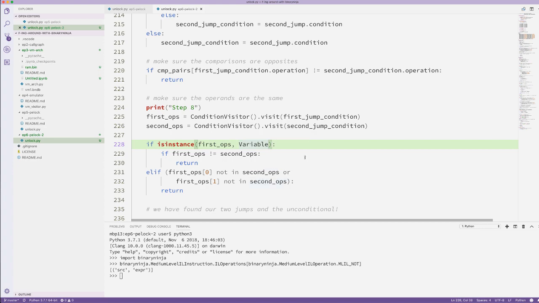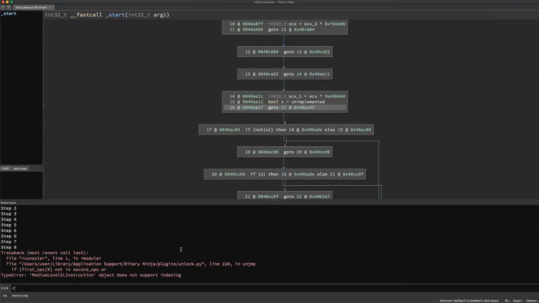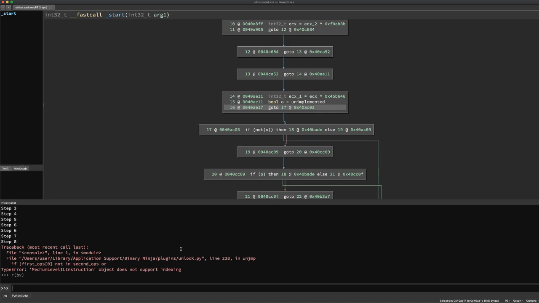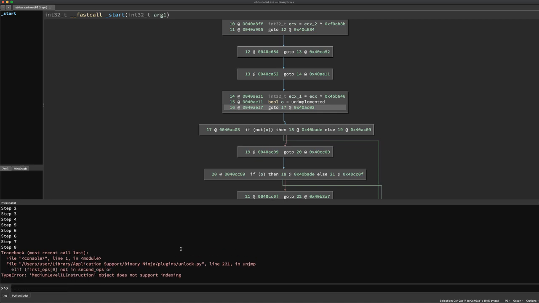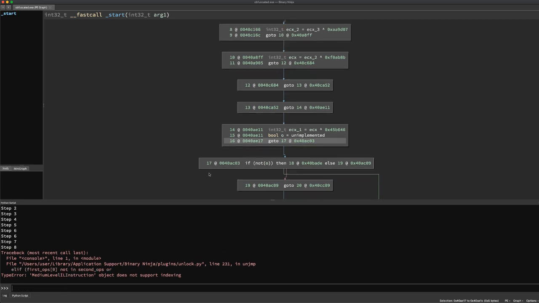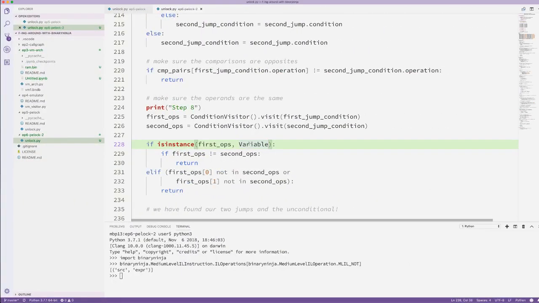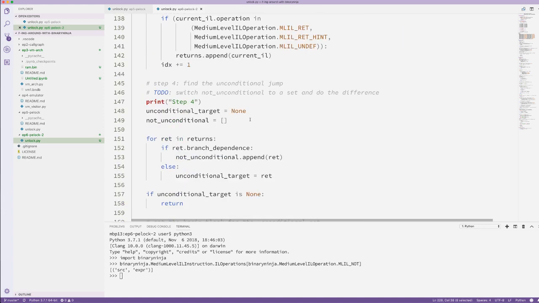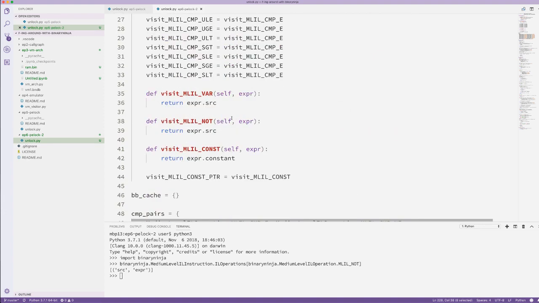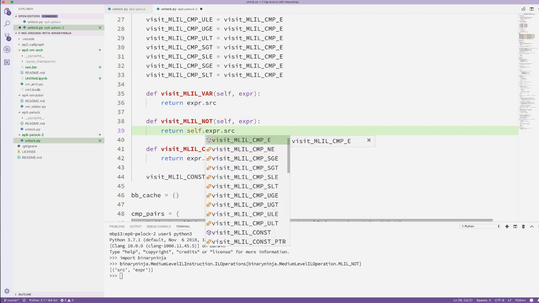Yeah, so those should both be variables. Oops. Damn it. Oh, it's an instruction. Actually, yeah, I need to do this.